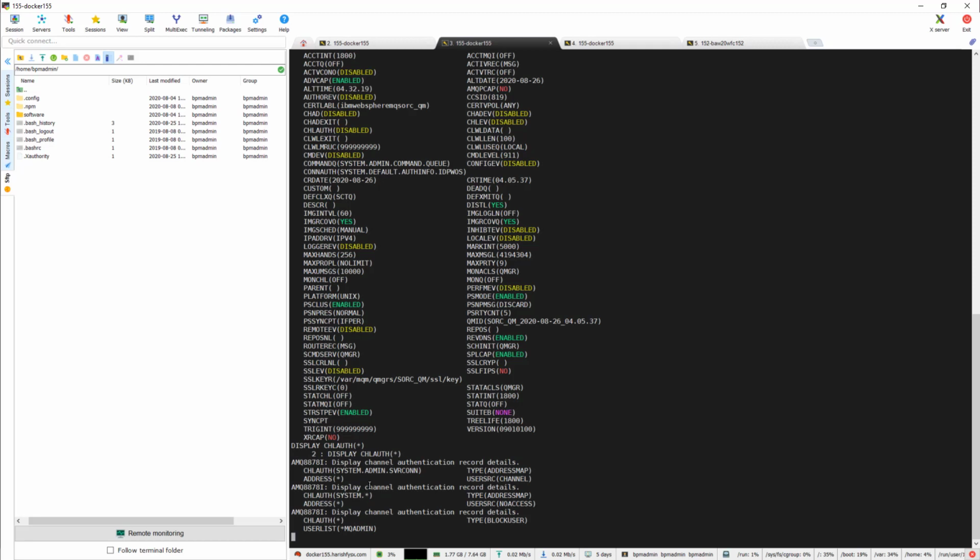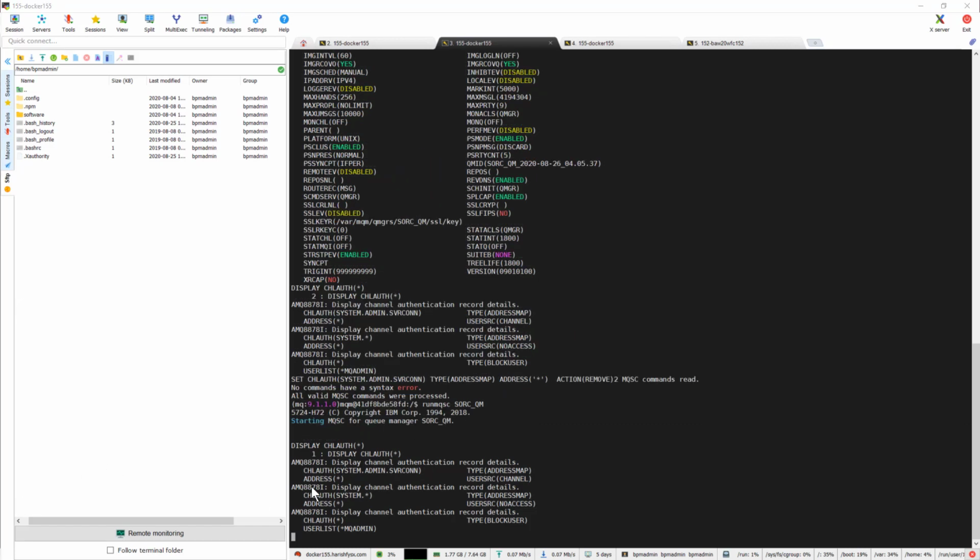So right now there are 3 authentication records available, but since we disabled the channel authentication, these won't be effective. So what I will do is delete all these records, because these are the default authentication records that are created when you create the queue manager. I want to delete everything and put my own rules.